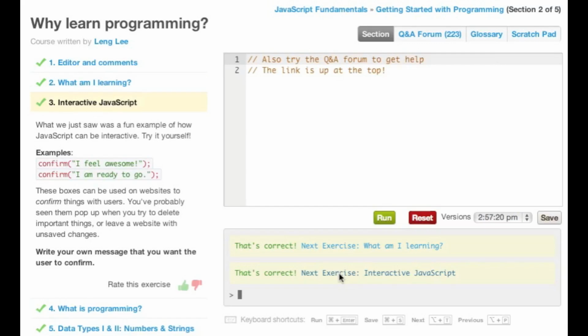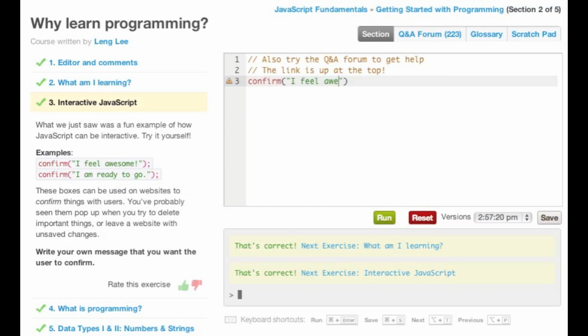Here, what we're going to do is confirm specific things with the end user. So we'll go to line 3, and Codecademy says to stick in these confirmation lines. We'll say confirm, I feel awesome. That's a good way to feel.